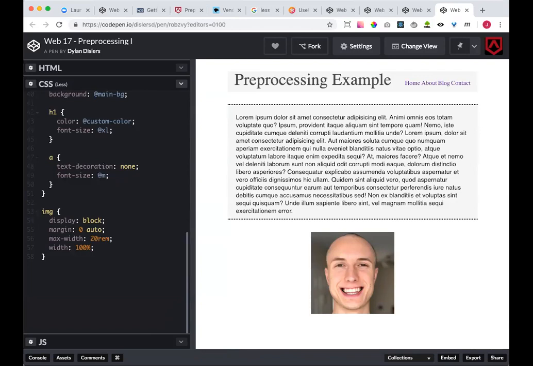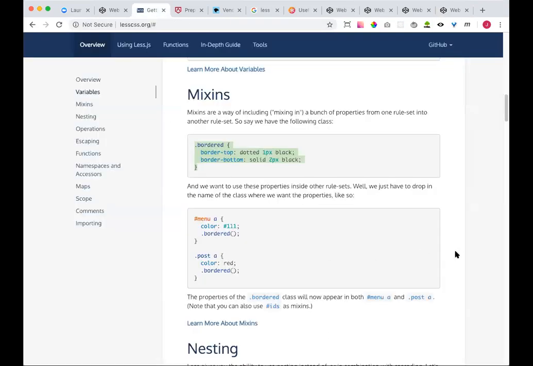All right, let's see. It's 10:22. Let's see where we want to go next. I think we're going to talk about nested mixins. That'd be the best thing. How are our brains doing? Do we want to break or do we want to keep going? How are we feeling? Sorry, don't answer that.